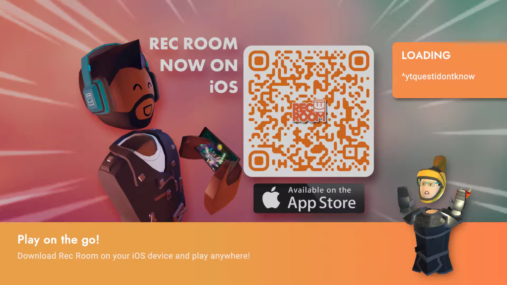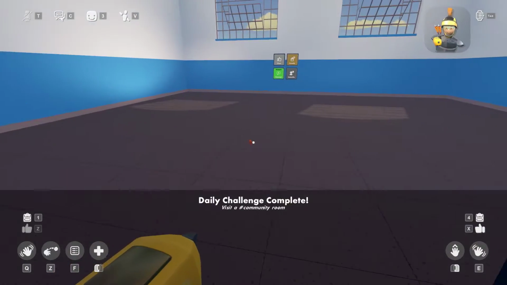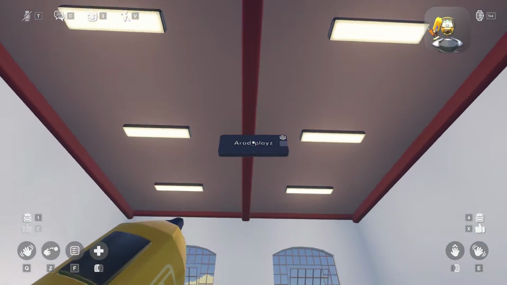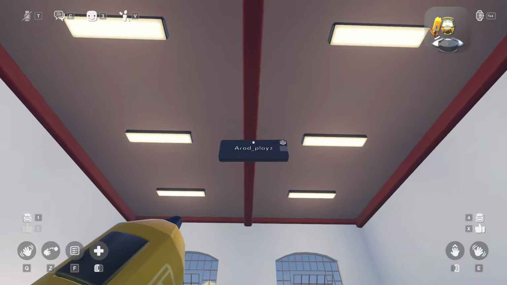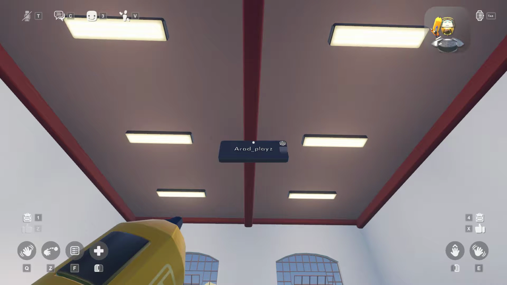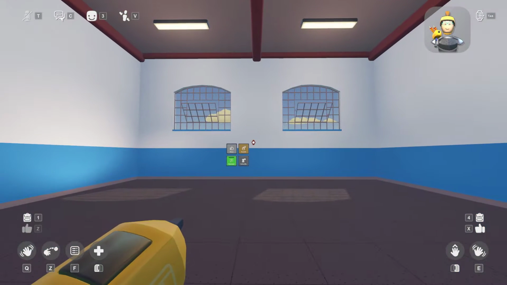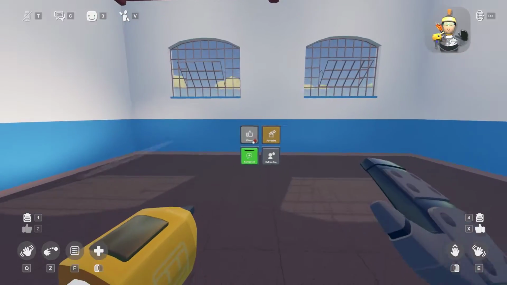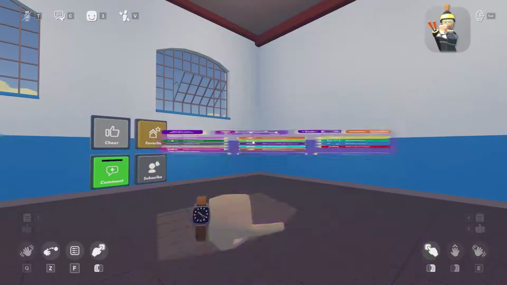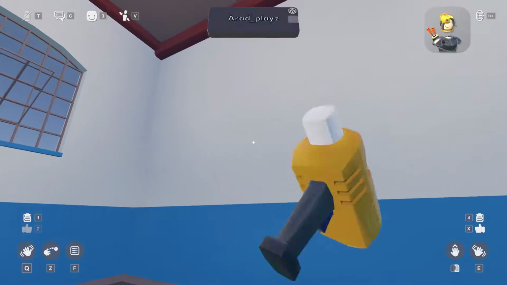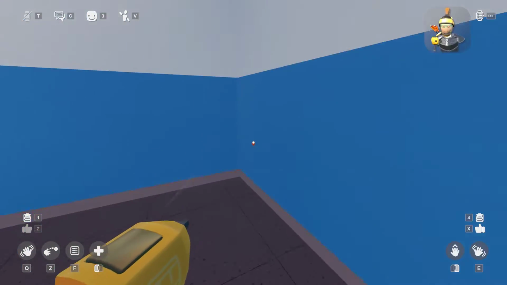So the series is going to be dedicated to the maker pen, because when you create a custom room, your room is invite only until you decide to publish it. You can name and publish this room by pressing this room on your watch. Anyways, when you're creating a room, you obviously have to have your maker pen in here, which is the main source of creating.